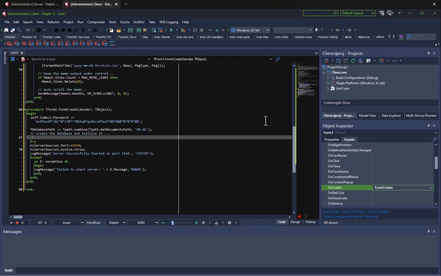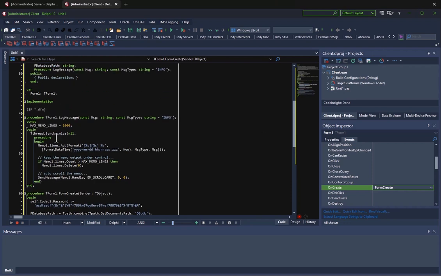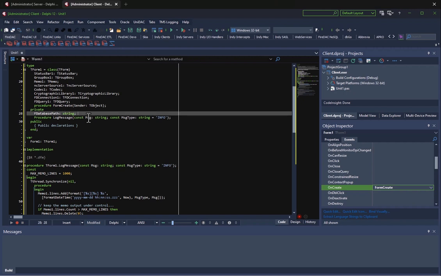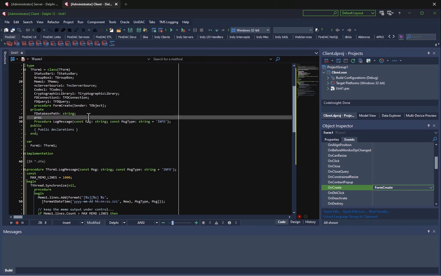Here we do need to create the database and stuff. So let's make a separate procedure to handle the initialization of the database. So let's go up here, and in the private declarations, we're going to do a procedure. I'll make this one super simple, guys. Procedure, and we'll just make like initialize. Here, got to spell this correctly.